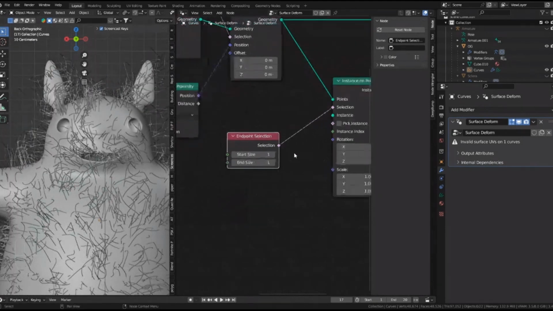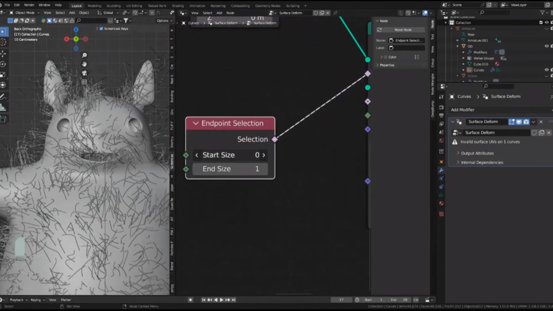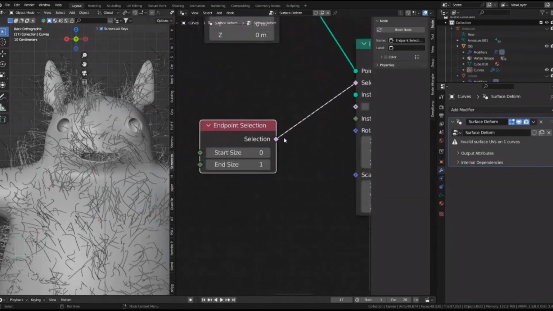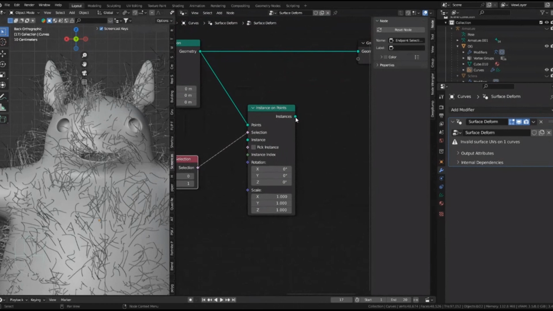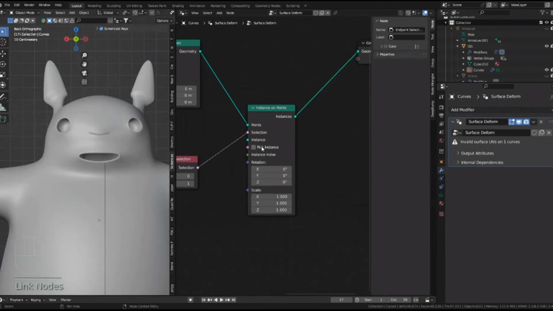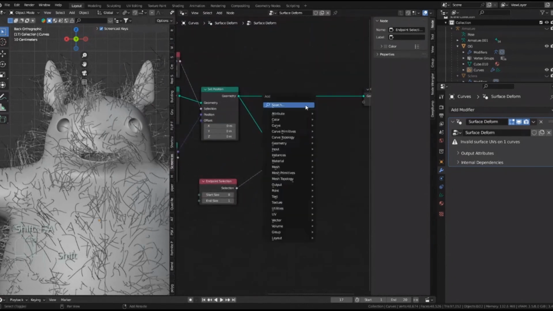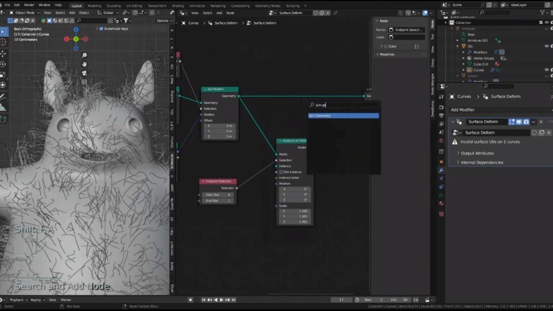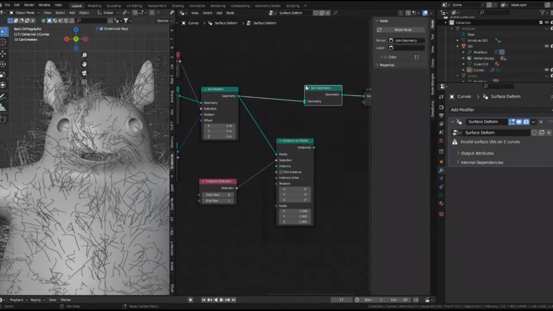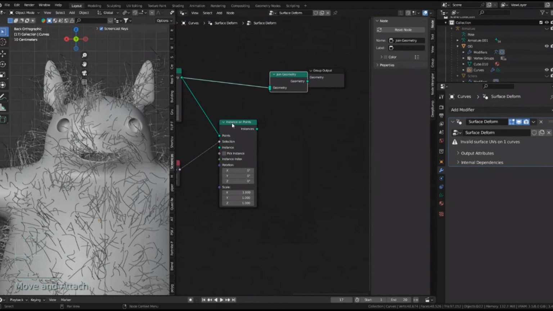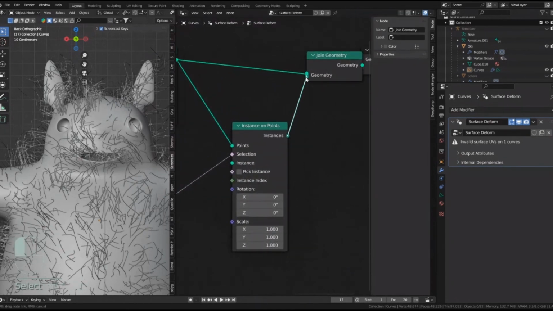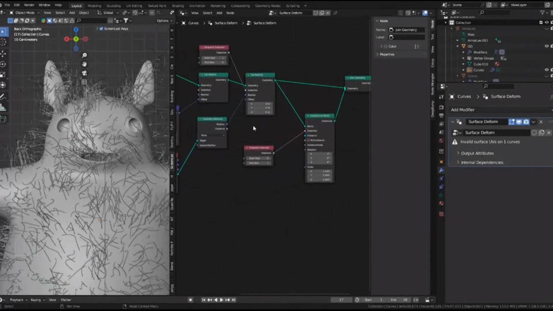Which means that we now have to drag the starting size to 0 and leave the end size at 1. And if I now drag these instance points in the geometry, it's going to be gone. Damn it. Alright, we first have to add an instance, I guess. So we'll be doing that first. I'm going to press Shift A and search for a Join Geometry node. Drag that in between there, just so we can combine the curves with the instance. So now we should be able to see both later on.